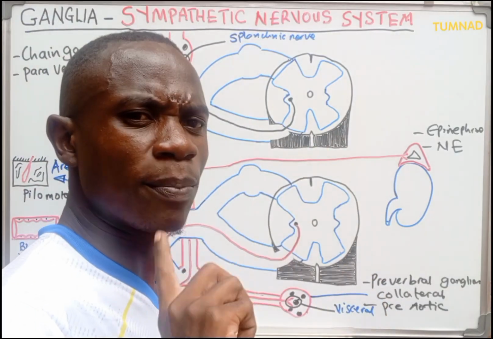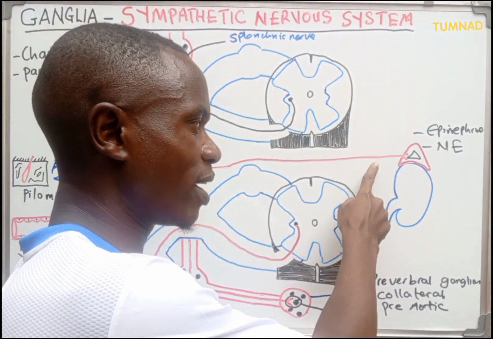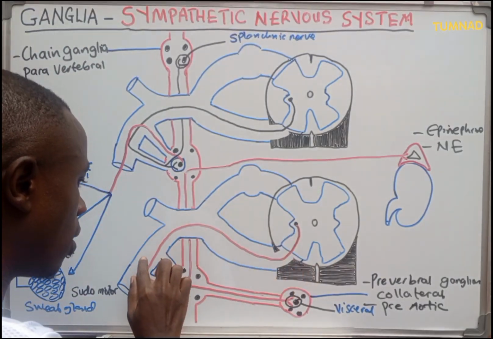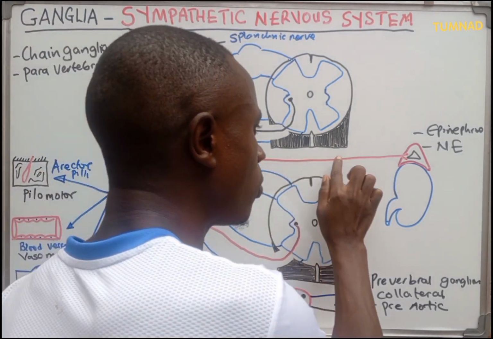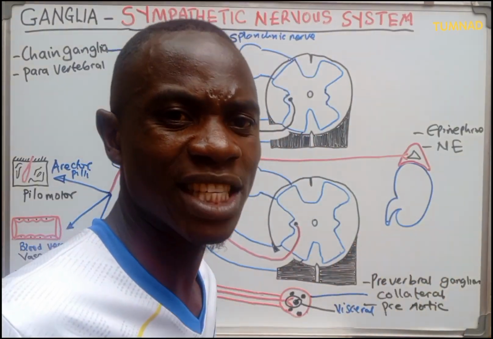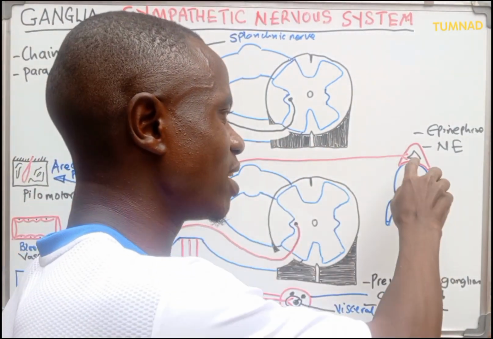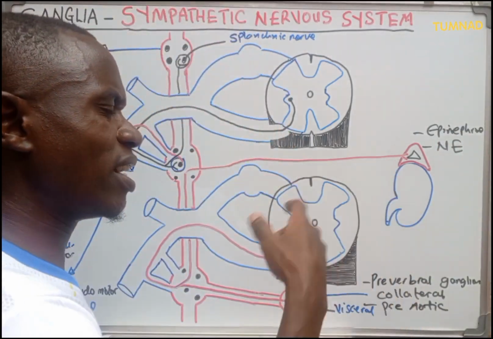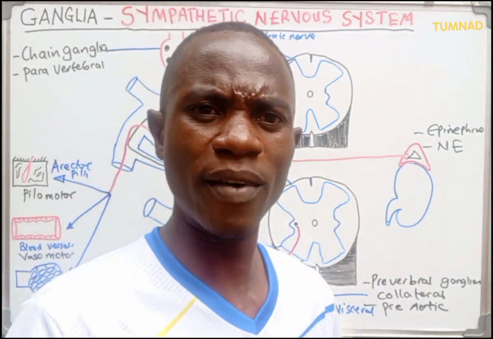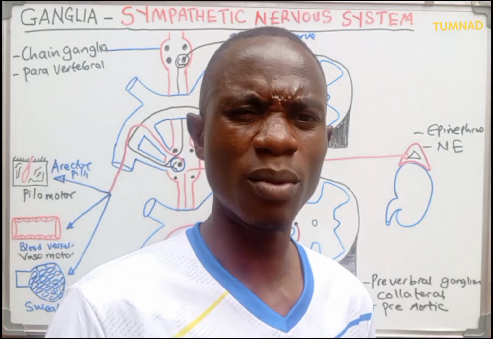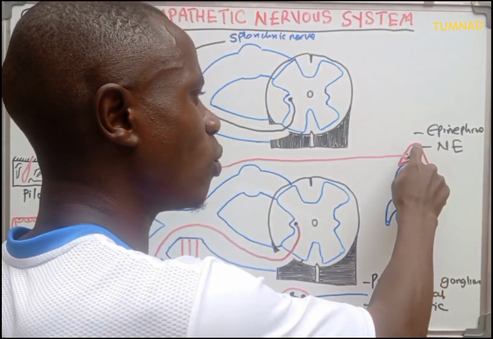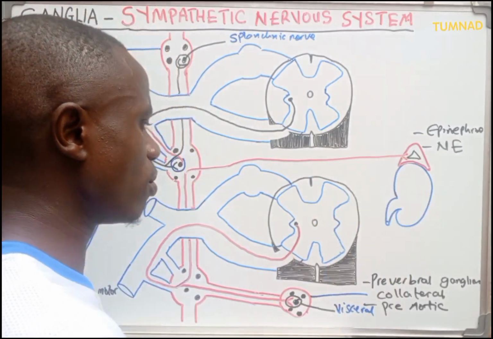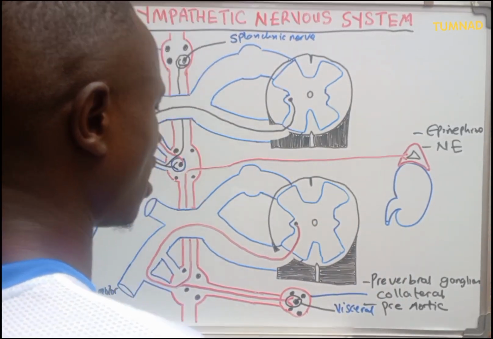If we don't have the postganglionic motor fibers in this case, it is all down to the preganglionic motor fiber. It goes and releases acetylcholine. Acetylcholine stimulates these chromaffin cells, which end up releasing epinephrine and norepinephrine. So now the chromaffin cells are like modified postganglionic motor fibers. This is one of the examples of what we call the intramural ganglion. The intramural ganglion is just such another beautiful thing.